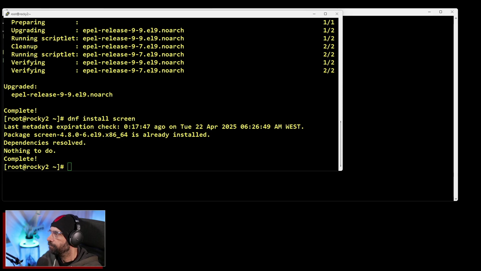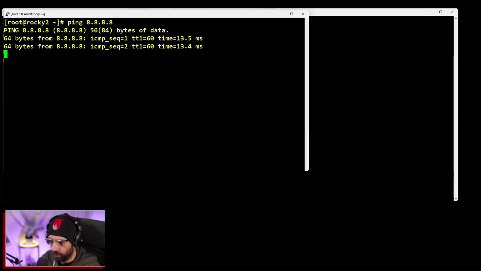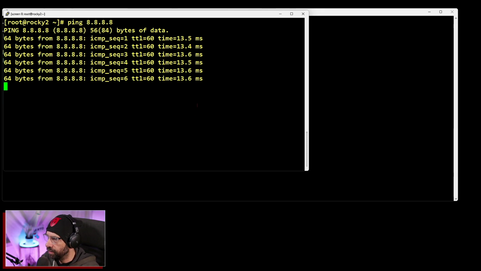So then you will just do the following. For example, if you want to make it really simple, you just do screen. What this does is open a subshell inside the main shell. So if I put a command going, then I can use key combinations.